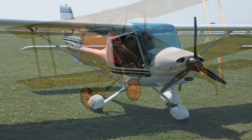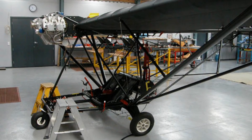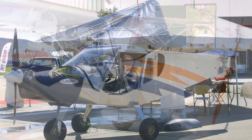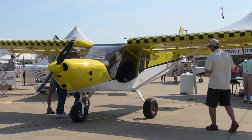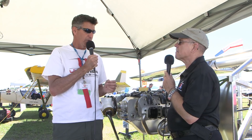Sebastian Hines of Zenith actually introduced me to UL Power. I live fairly close to Zenith, and I traveled up there and told him I was retired and bored and wanted to do something. He said they were looking at this engine in Belgium — one of his brothers was over there. They wanted to do a firewall forward kit, but didn't want their name associated with importing the engine, because they wanted other people to use it. Sebastian introduced me to the folks, and Zenith was first to do the firewall forward kit, about five years ago. Zenith still has a firewall forward kit for all of their airplanes and they're very happy.